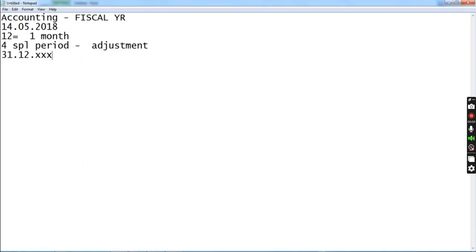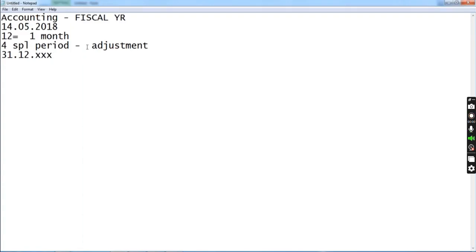So all these adjustments, where will we put them? We can put this adjustment in 2019, but next year after closing the books of accounts, your 2019 financial year is now active, and accordingly you have activated the posting periods also. So that's why we need this for adjustment entries, that means after closing the books of accounts.